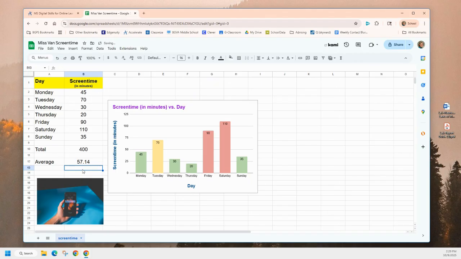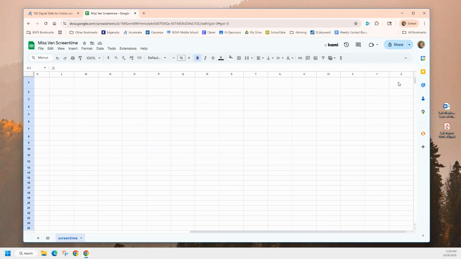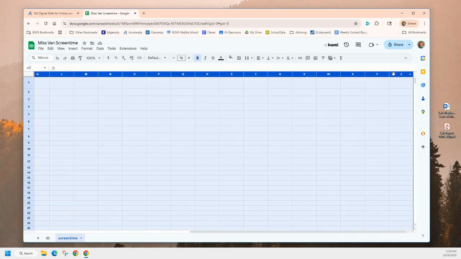Okay? All right. So the very last thing I want to show you how to do in order to clean up a spreadsheet is to take away all this business over here, all the things we don't need. I'm going to select the J column, and holding the Shift button, I'm going to go all the way to the end. Just like Control is an option for me to select different things in a set, Shift is a way to say everything in between.